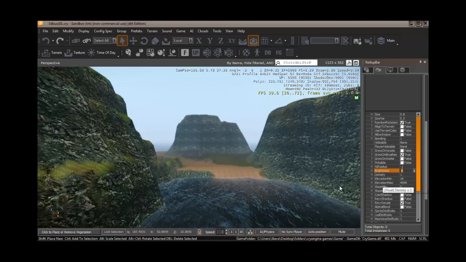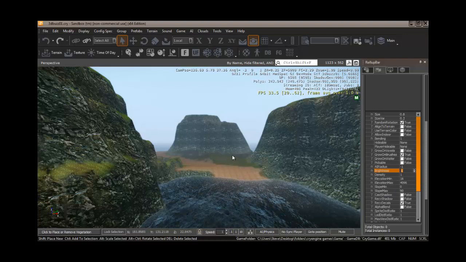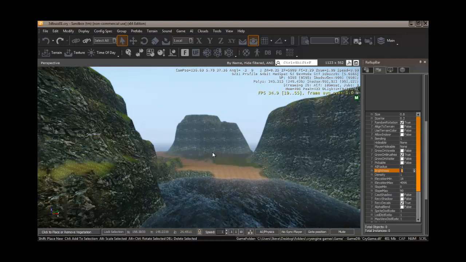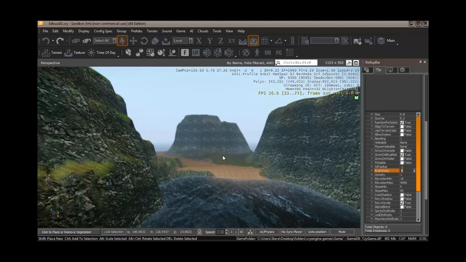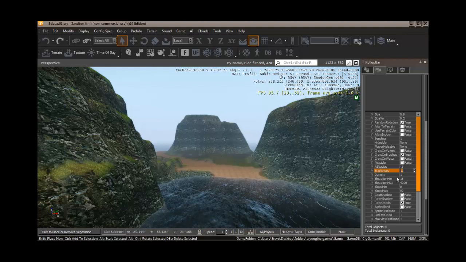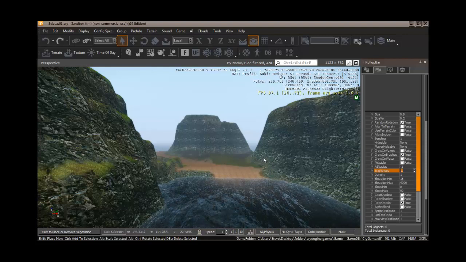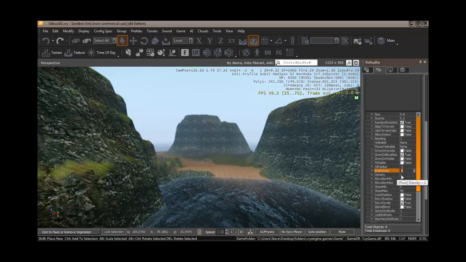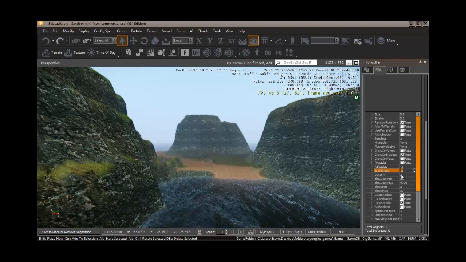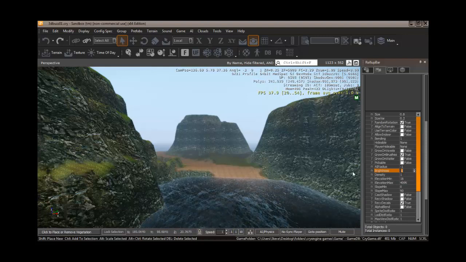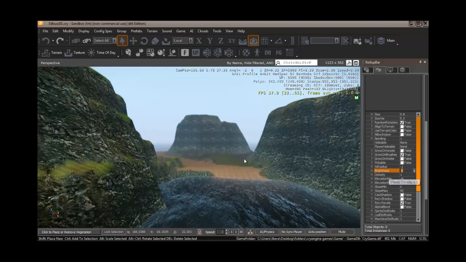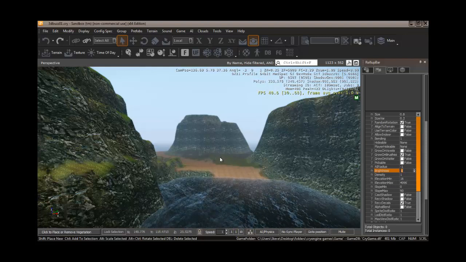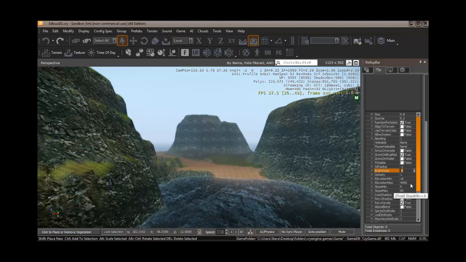So if you have a density of 1, then every 1 unit it can place a tree or a bush or whatever, and the units are the size that the individual piece takes up. So if you want to spread your trees out, then you're going to take your density up to like a 3 or maybe 4. That's just to bear in mind, because that's very counterintuitive, at least to me. So that's one I always have to think about when I'm playing around with it.